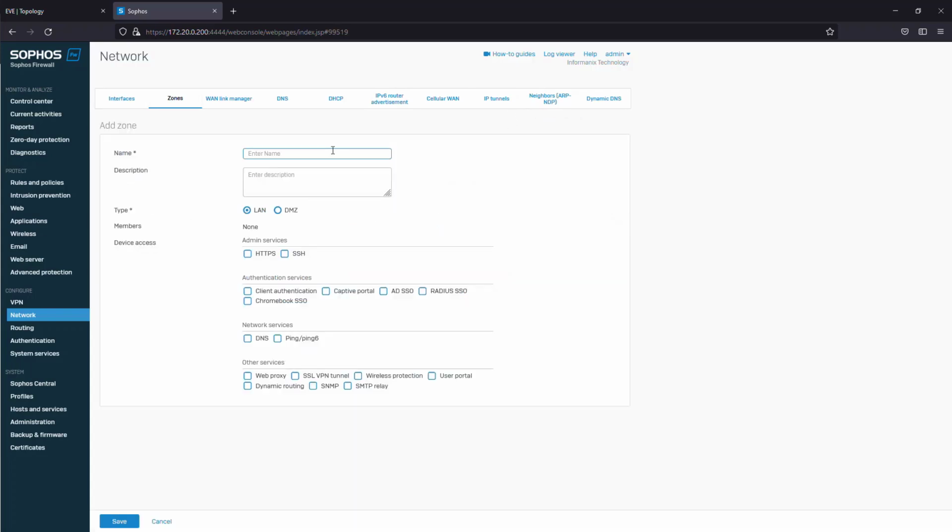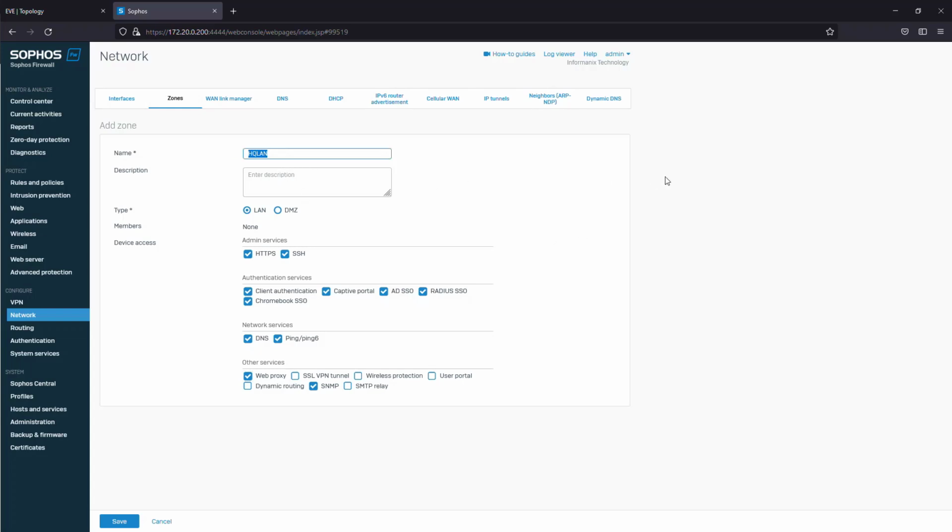So let's go ahead and add a zone. I'm going to call this our server. Actually, we're going to call this one headquarters LAN. And we're going to give this one basically full access because this is the network we'll use for our kind of, our VLANs will be based underneath this.